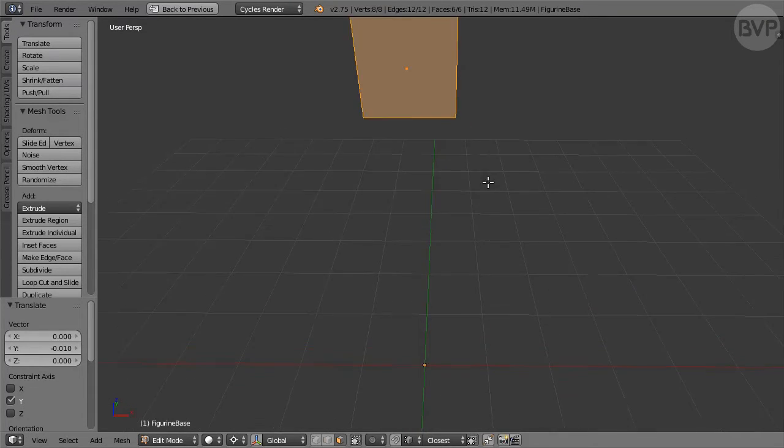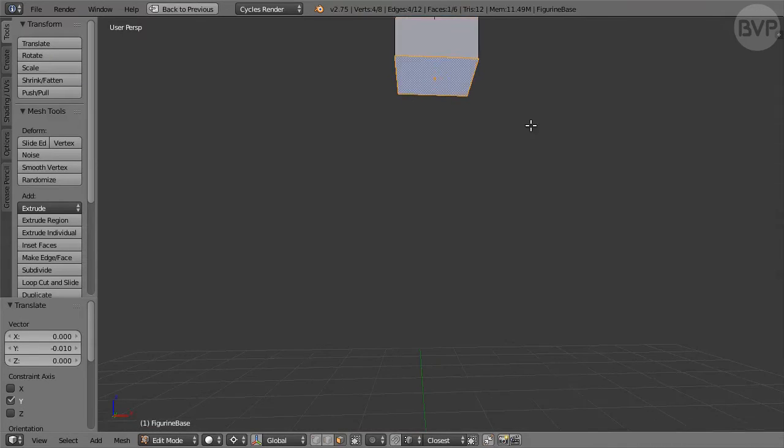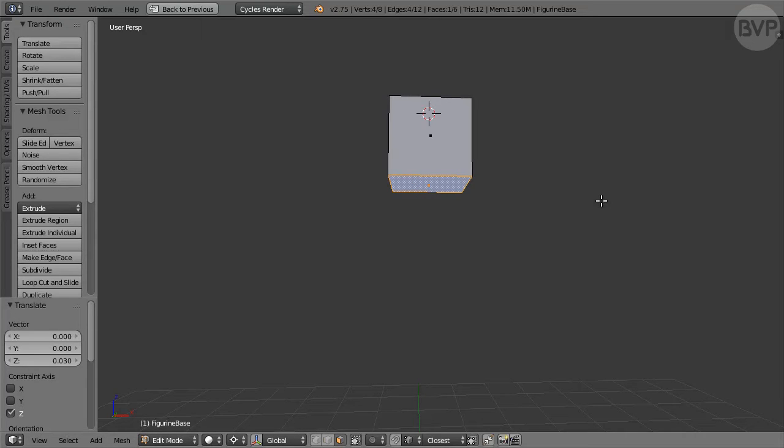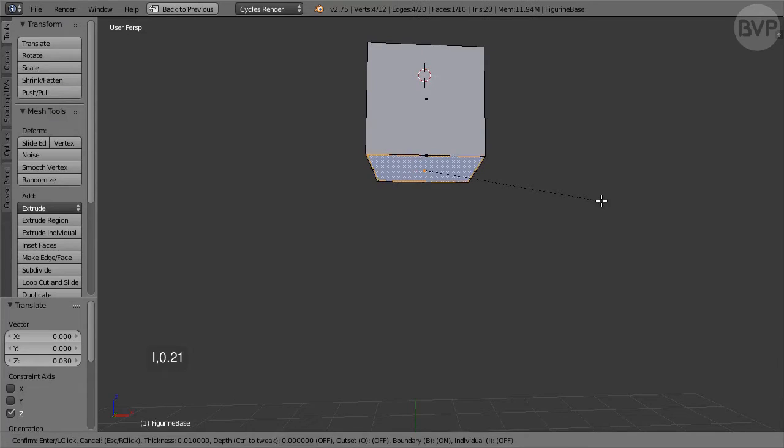Select the bottom face and press G followed by Z, enter 0.03 to move it up a little. We'll be making such small adjustments as we go along for correct proportions and a hint of the default pose for the figurine.